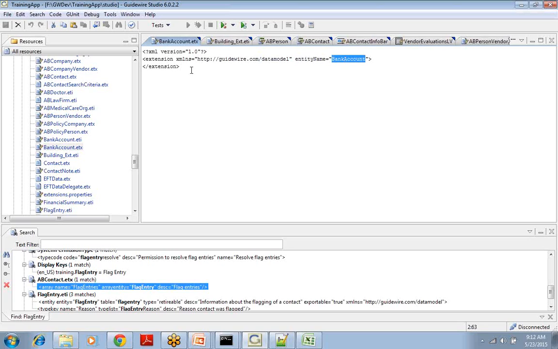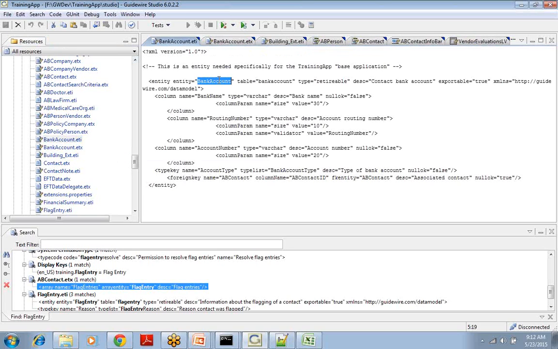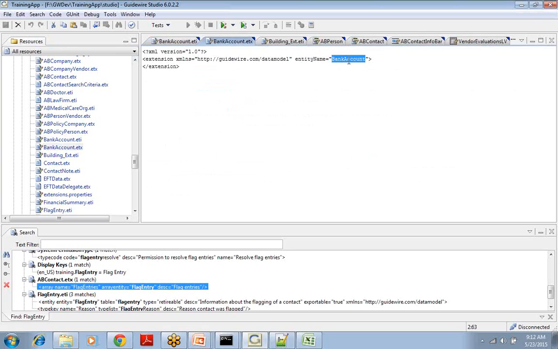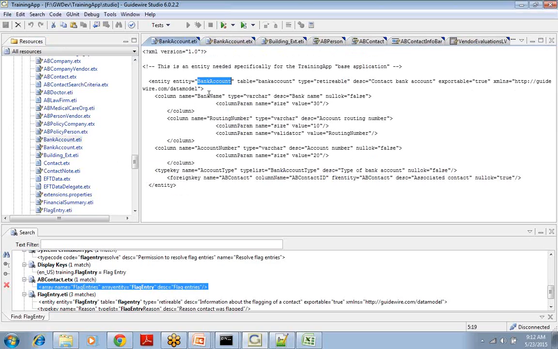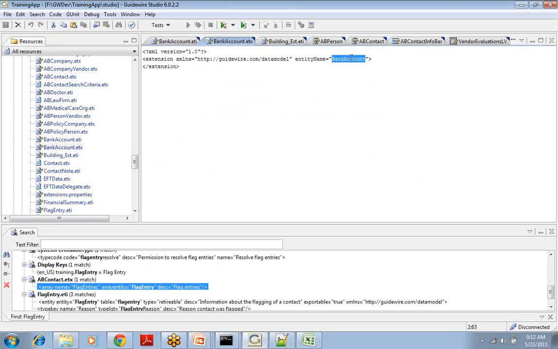If you open the bank account ETA, you will see the entity name. What is this entity name? Bank account. And what is the entity that we are extending? Bank account itself. So the name should be the same. If you type it manually, don't forget that whatever the entity name present there should be used here.